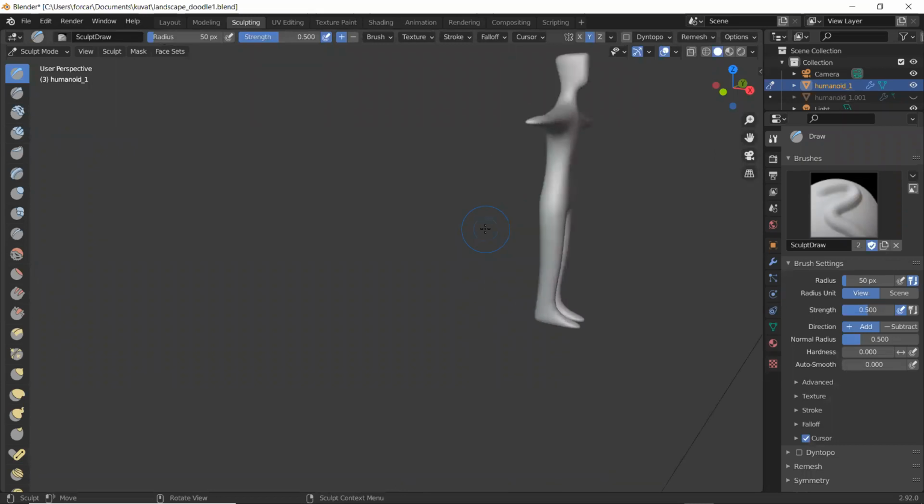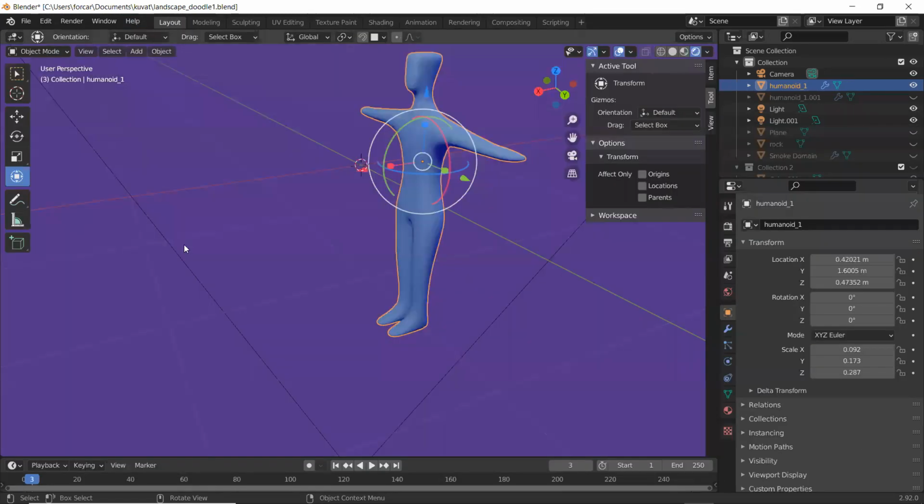Okay. So perhaps we'll do this on Thursday when I have had time to figure this out. Also, what I wanted to show you on Thursday was how to make a quick rigging so that you can pose your characters with the rig, and that you understand how that works. Okay, I'll get away from the sculpt mode and back to the layout window.